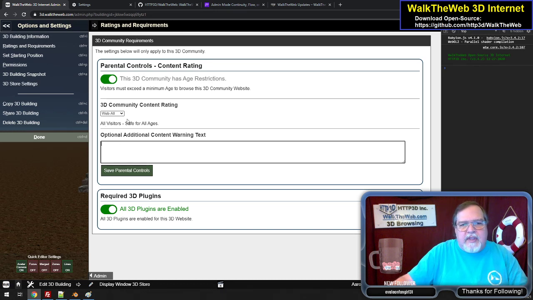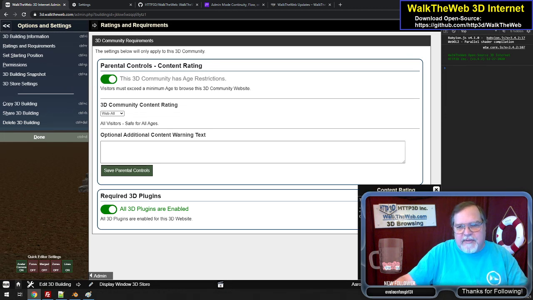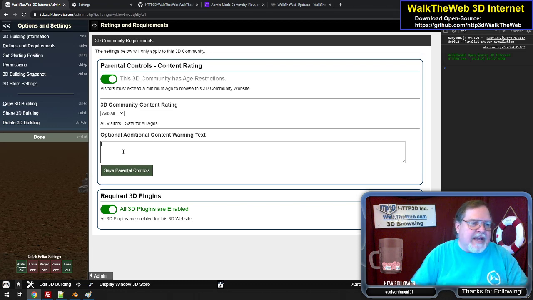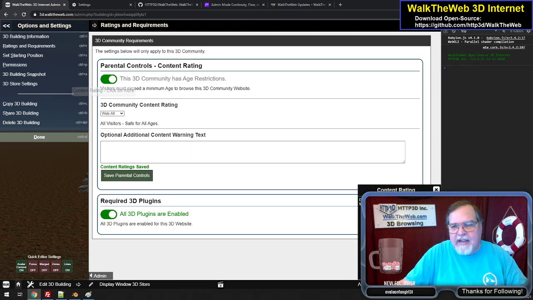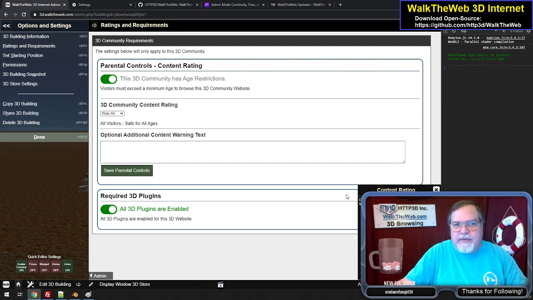Okay, so you can also add additional content warnings that show up in this area when you view it. So if I come down here and I set this up for, let's say, all ages, whatever. You can put any additional words that you want on there. When I say save the parent control, notice it automatically updated it, and it says, okay, display window 3D store, which is the name of my particular building I'm working in. The 3D website is related web all visitors, safe for all ages. So just what you saw when you changed this, that note ends up here. Any additional content would also be appended to that.